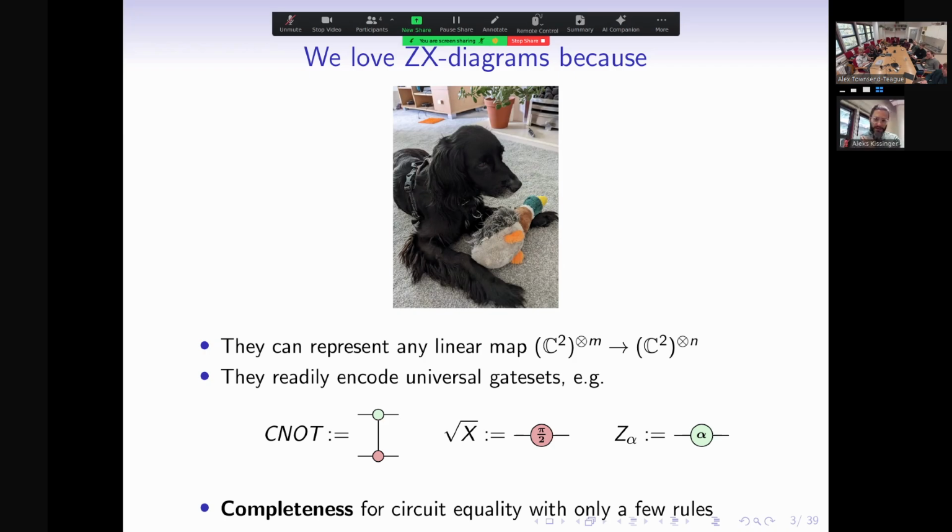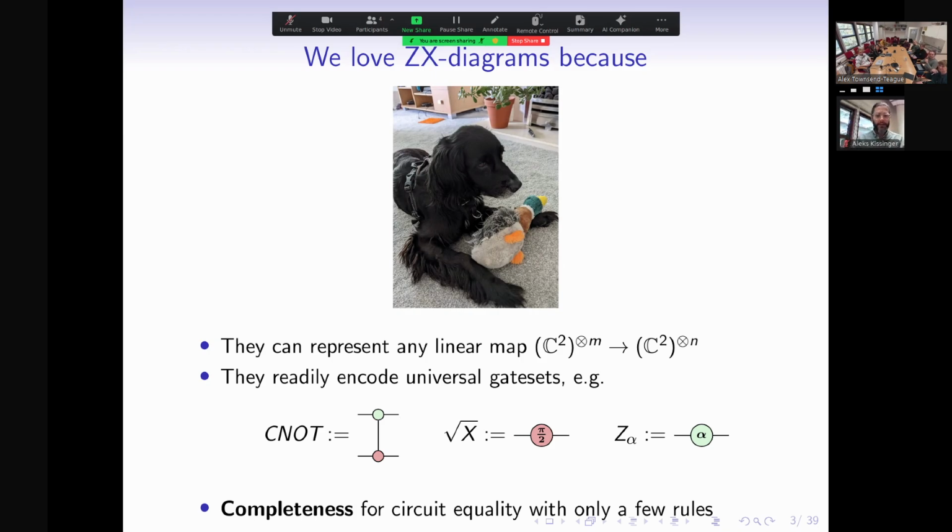Something that's very nice about this is we have a complete set of rules. There's about 8 equations that I can pose between little pieces of ZX diagrams. These are complete in the sense that if I draw 2 diagrams and they represent the same linear map, then there's always a proof just by diagram rewriting that one of these things equals the other. This might not be an efficient proof. In fact, usually it's not, because we know that judging the equality of 2 circuits is a hard problem. But a proof always exists.